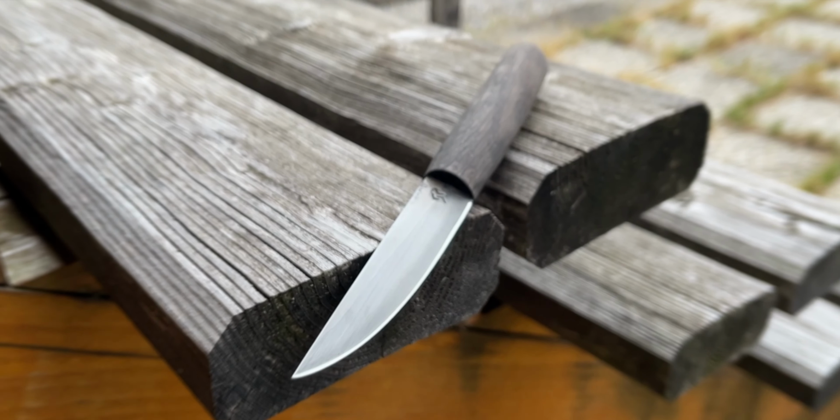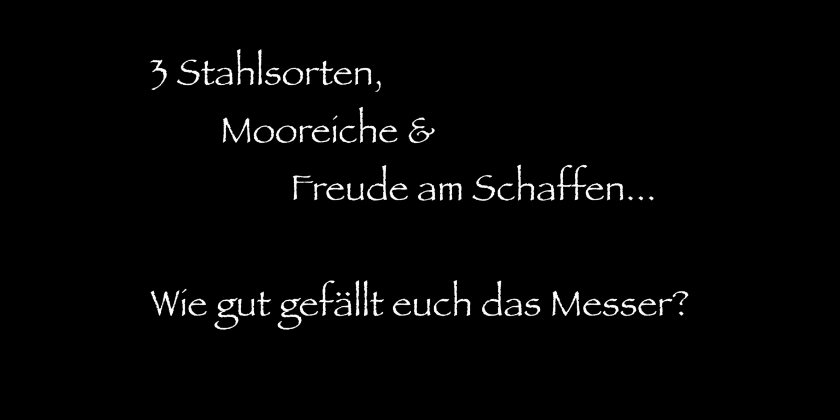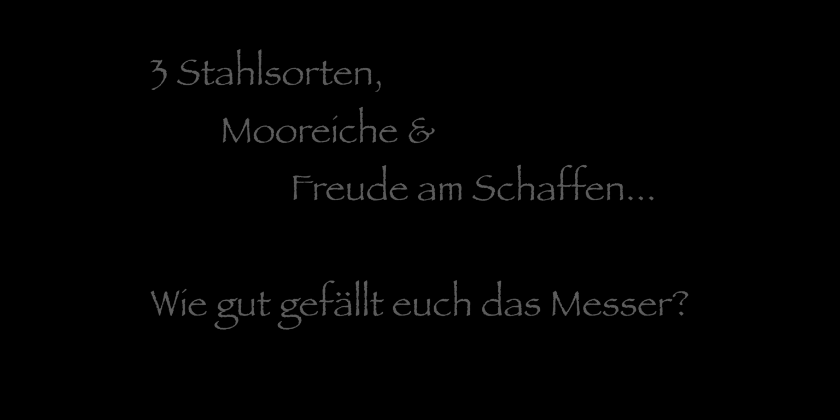Three different kinds of steel, bog oak, and a joy to make things. How did you like the knife?